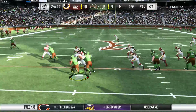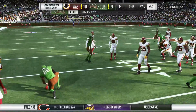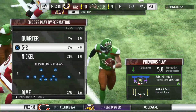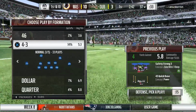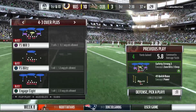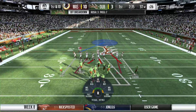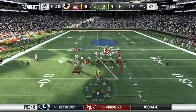On 2nd down, it's Bell. And he'll be brought down right around the 37. Just 4 yards on the pickup, but that's good enough to extend the drive. 2nd and 2 is prime time for a little bit of a gamble, isn't it? Open up the playbook, go play action, toss that bad boy deep. But in this situation, go ahead and give it to your back. Let him pick up a 1st down, keep the sticks moving. Line of scrimmage, the 37 on 1st and 10.